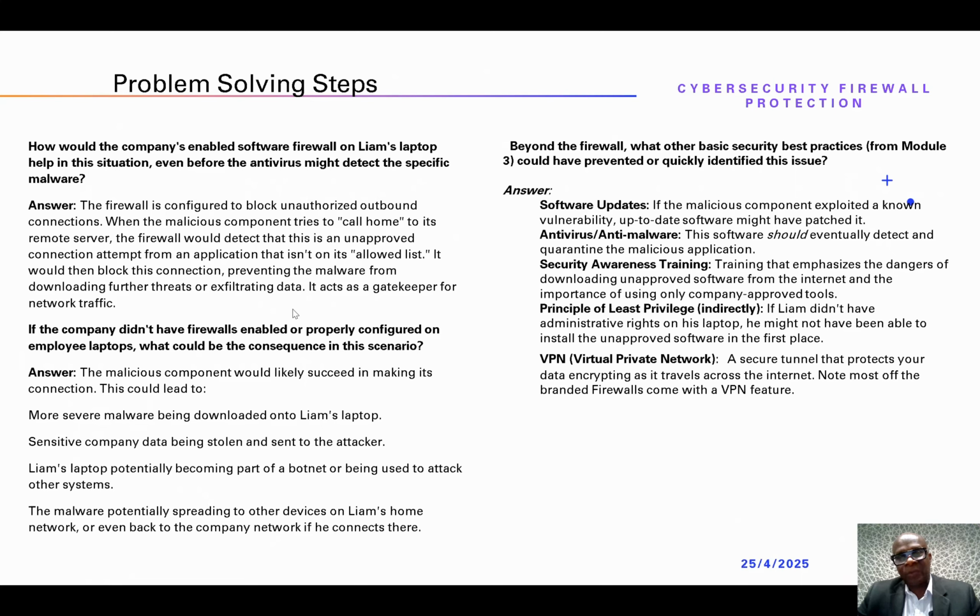So beyond the firewall, what other security best practices from Module 3 could have prevented or quickly identified this issue? So remember, this firewall short video is actually part of Module 3, which is one of 5 modules for the cybersecurity training course. Beyond firewall, what other basic security best practices from Module 3 could have prevented or quickly identified this issue?